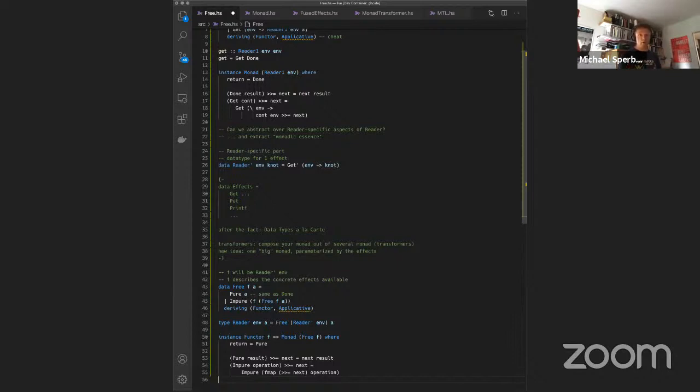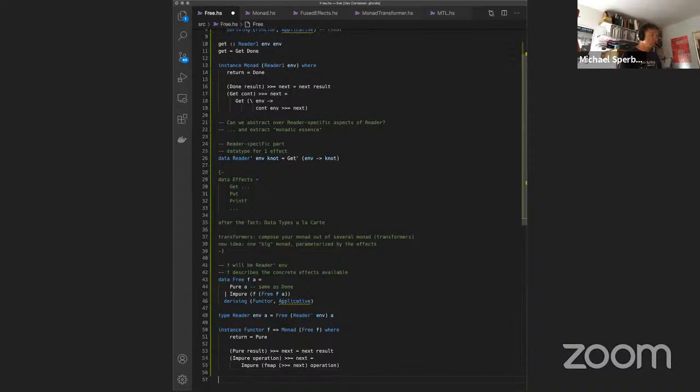So unlike the monad transformer, where you build up your monad transformer stack, you use the free monad and data types a la carte in order to have one monad that has as a type parameter some representation of the effects that you use. Okay, that makes sense, right? And so that's the mental shift that you make when you move from MTL and monad transformers to those effect libraries.